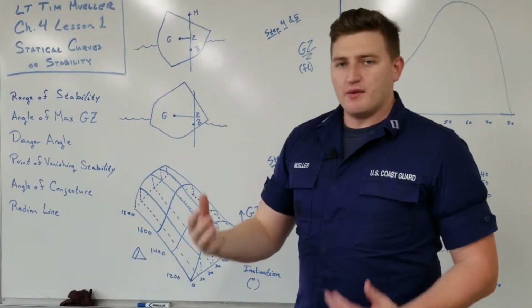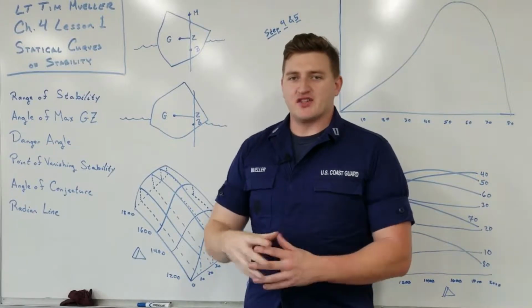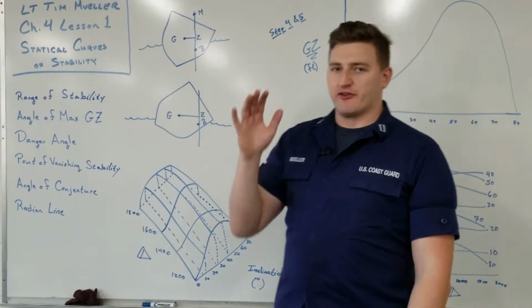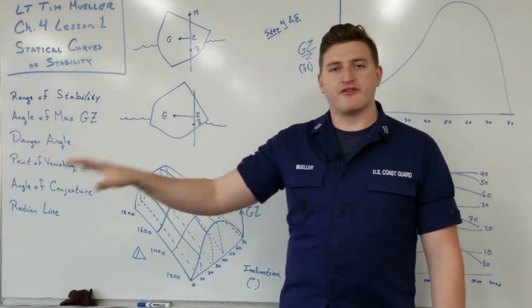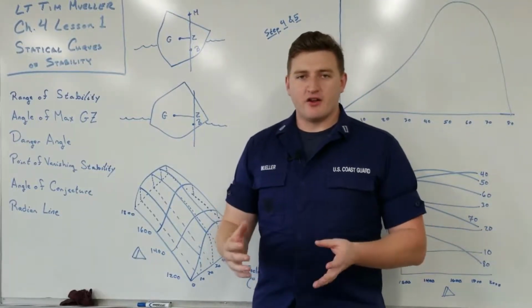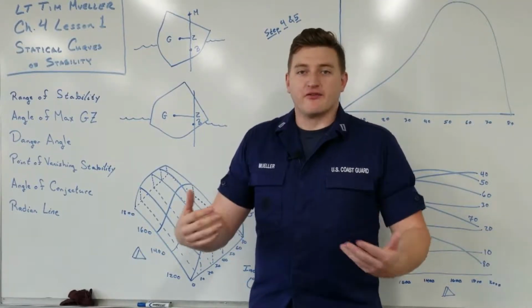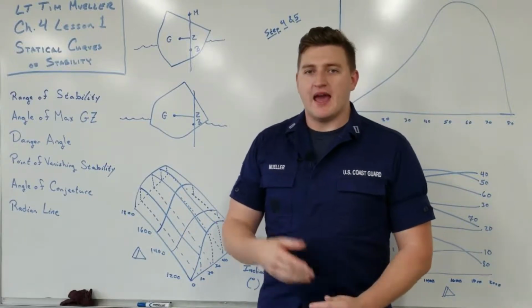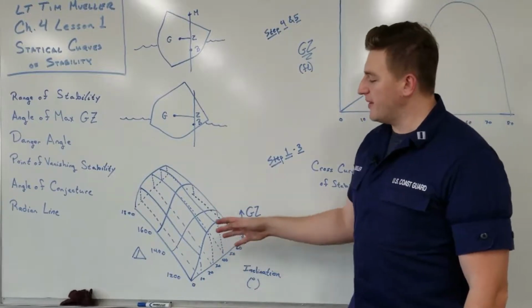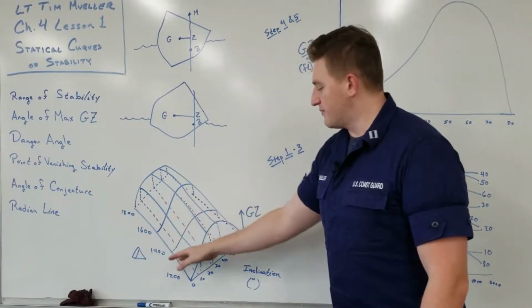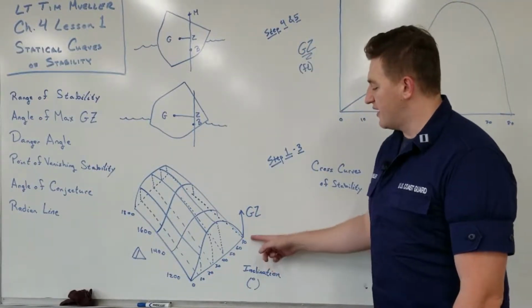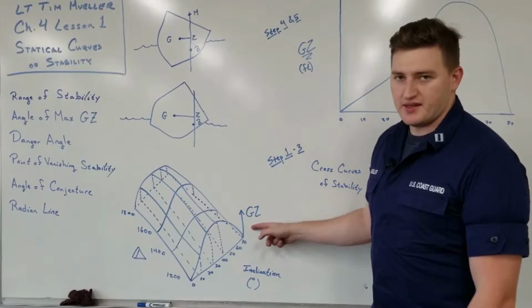So there has to be some sort of a graph that actually has this information on it. With all of these situations considered, from 0 all the way to 90, even further than that, 100 and 110 degrees, there's a graph or a chart that naval architects use in order to get all the information about a ship's righting arm out to the manufacturers. And that's going to be this graph right down here. This is a three-dimensional graph with this axis being the displacement, and then this axis being the inclination in degrees. The vertical axis here is GZ in feet.